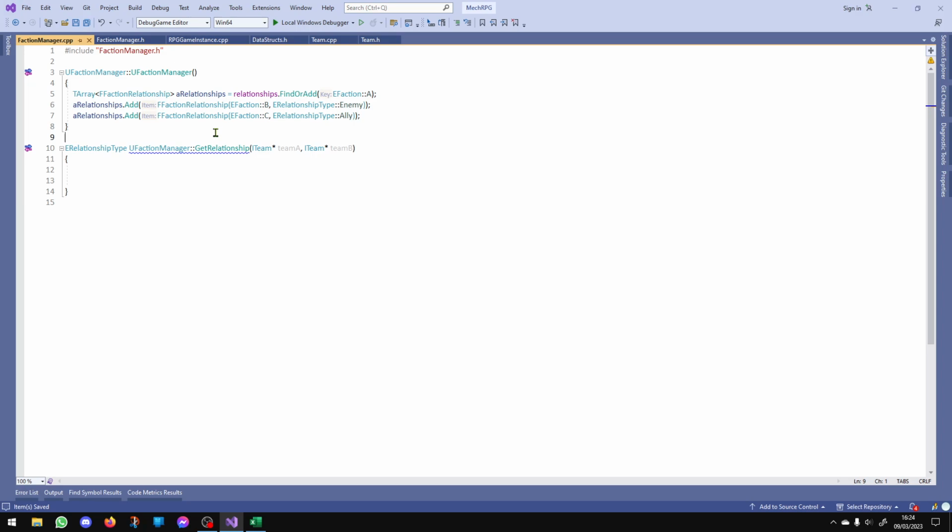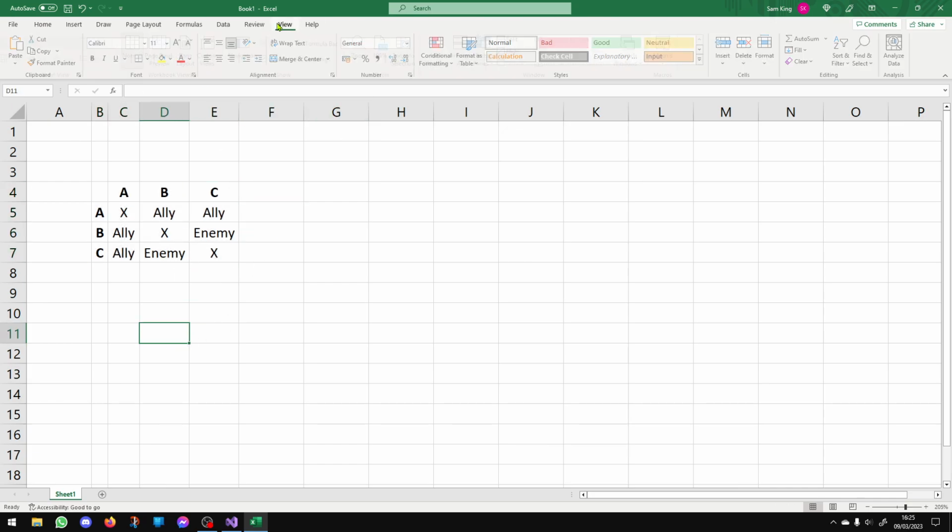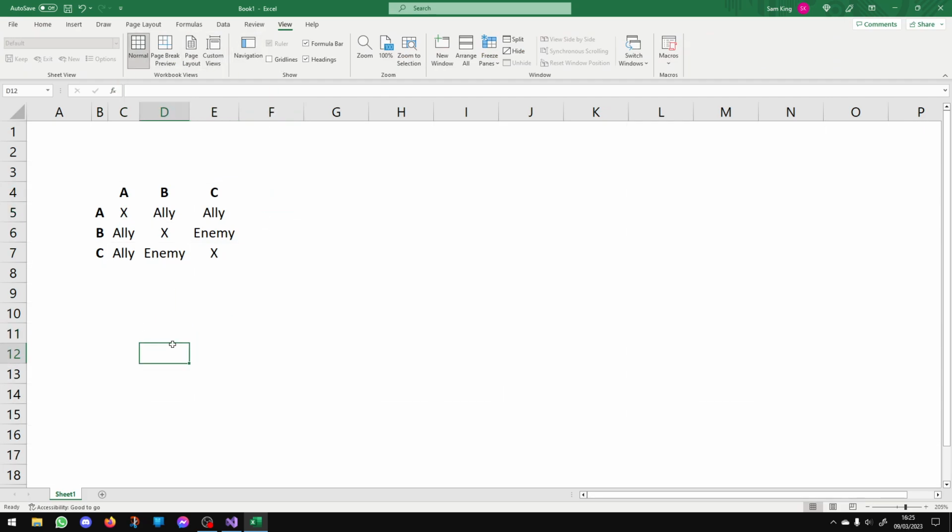Because obviously I don't need to add each way round, because we'll be making duplicate data here. Obviously I've not followed this at all. Let's just do that.